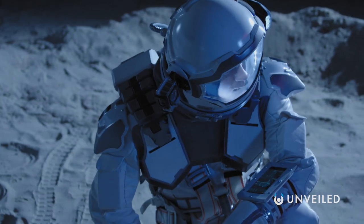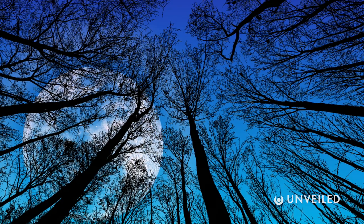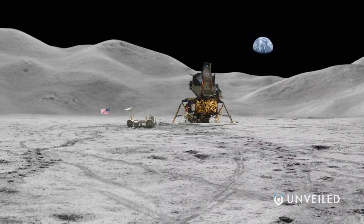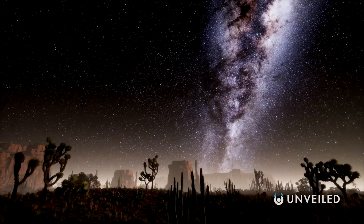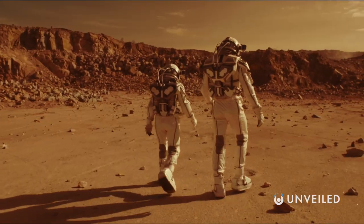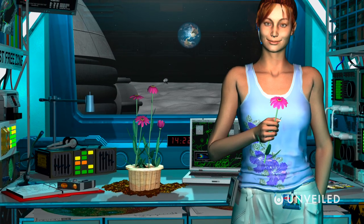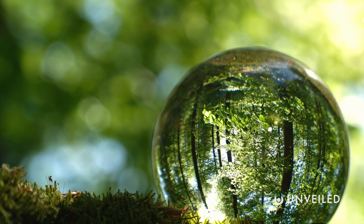There's little doubt that any future long-term moon missions will rely on food packets sent from Earth as well. The moon's relatively close proximity to home is arguably the main reason why all trial runs should take place there first, because it's at least possible to send supplies. But if food can be grown there, and the first developments towards sustainable living achieved, then suddenly more distant missions become slightly more possible. Indeed, in reaction to this soil study, NASA scientist Sharmila Bhattacharya said that, quote, plants are what enable us to be explorers, end quote. And this breakthrough is a true testament to that.